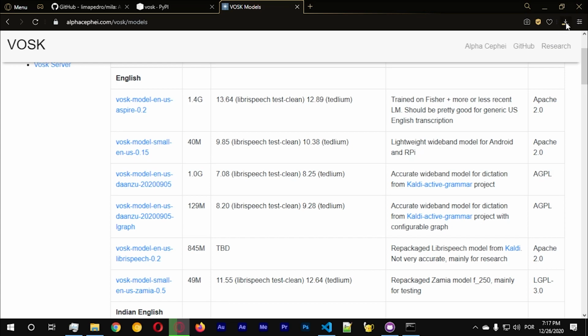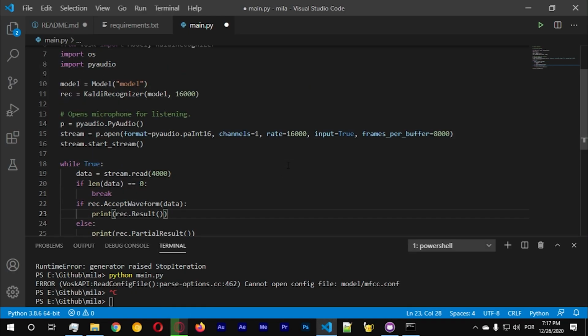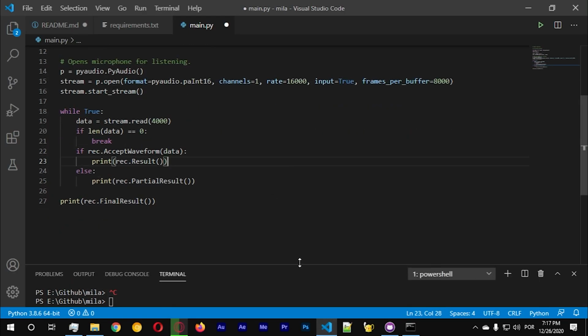And I'm trying to get this downloaded. My internet's not working on my side right now, because I should be getting at least 4 to 5 megabytes per second. Sorry guys. I already have this model downloaded, but I want to do this live, and then when I do it all over again, so you guys can see step by step how to do this and how to install this model on your computer.